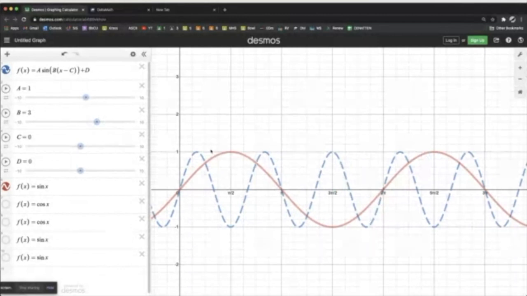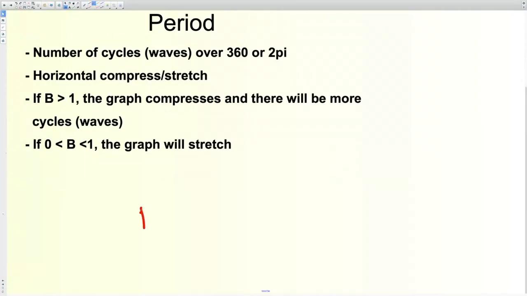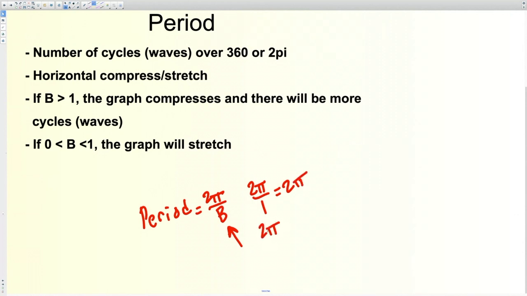And algebraically, the way you can represent this is, the period will be equal to 2 pi over B. That value for B is telling us how many cycles we have. So before, when it was 1, we had 2 pi over 1, which meant 1 cycle over 2 pi. If I had 2 pi over 2, that means I'll have 2 cycles now, which means 1 complete cycle is, I crossed 2 out, now I have pi. So 1 cycle is over pi.